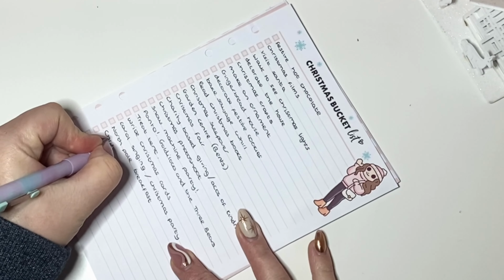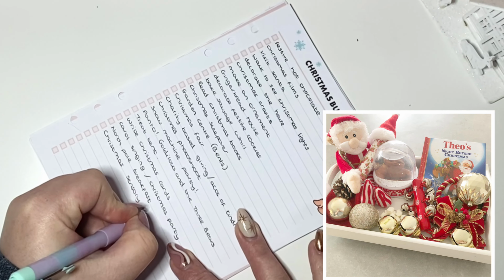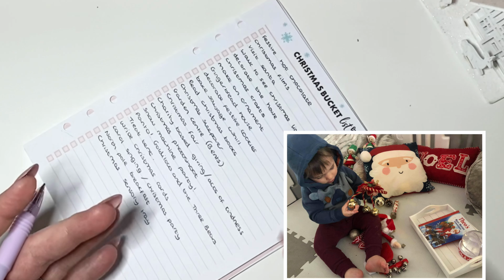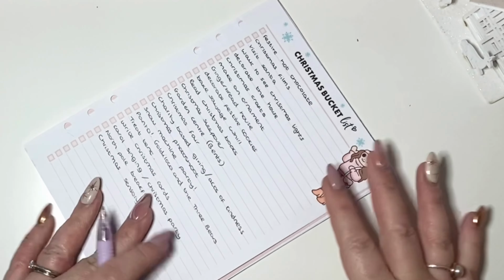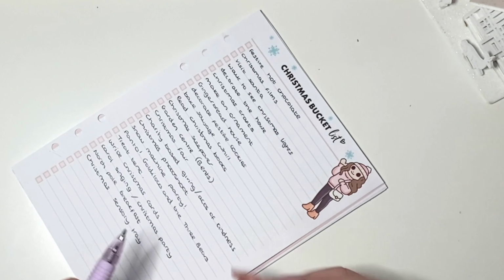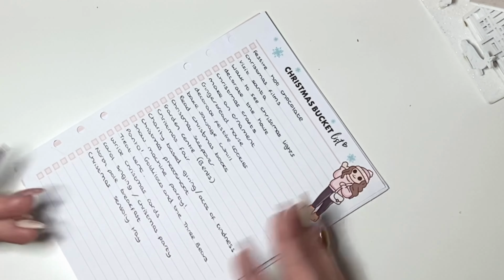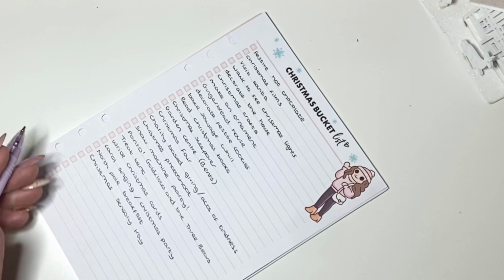Christmas sensory tray. So I put things like a shaker with sprinkles in, tinsel for them to feel, what else was on there? Some jingle bells, some teddies that are really nice and fluffy and nice to feel, some pine cones that have got snow on, a little bit of snow if it's age appropriate, you know, the fluffy snow stuff that you can buy that's like fake snow. I'll probably do that again this year because it was a big hit last year.